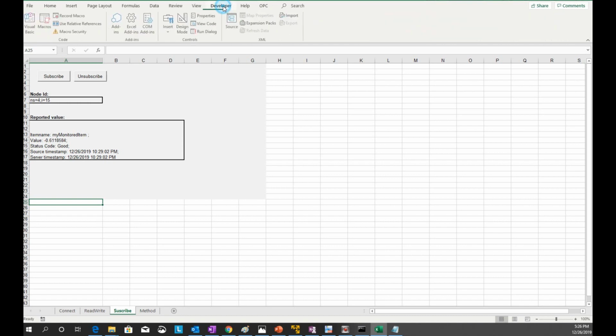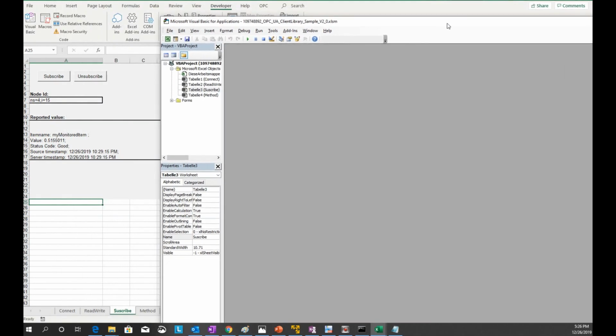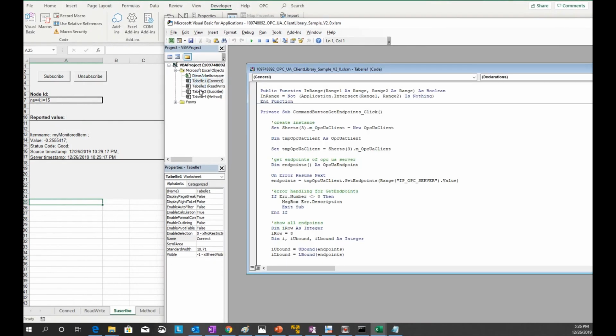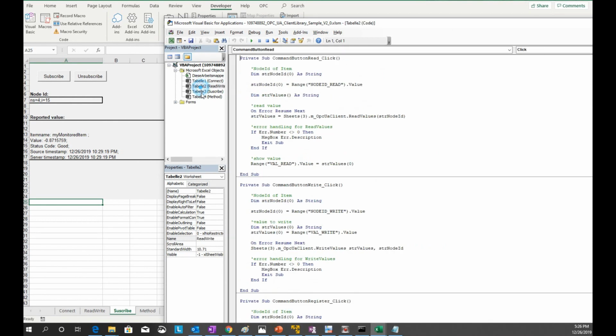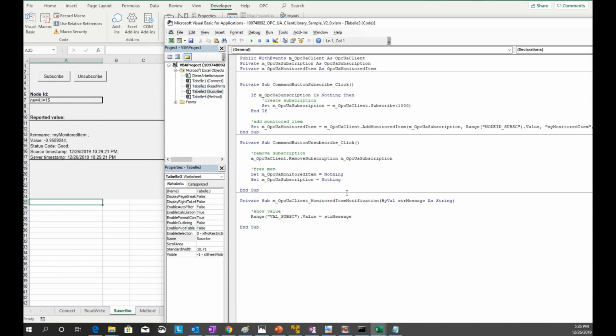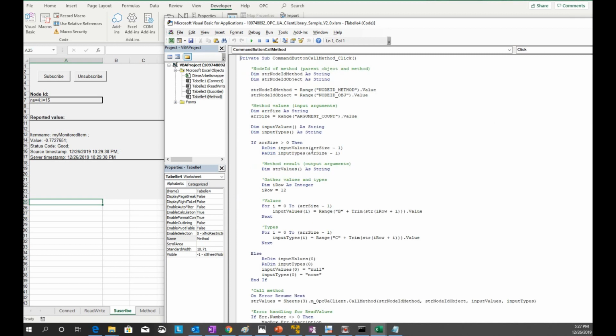After you check that, you will see the Developer tab pop up here. If we hit the Visual Basic button, you will see all the code behind this file. So based on this, you could program more code to read more data. All this code is open. You could, based on the existing code, program further functions.